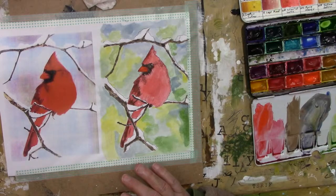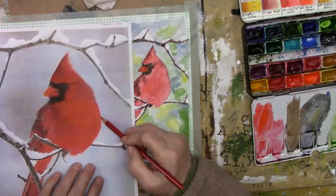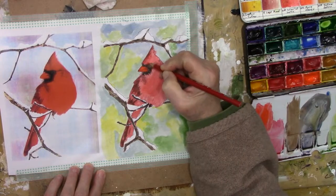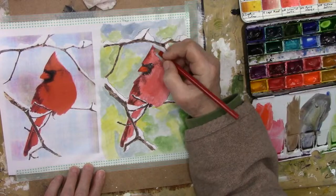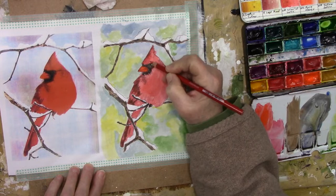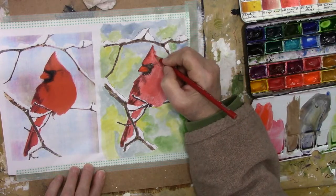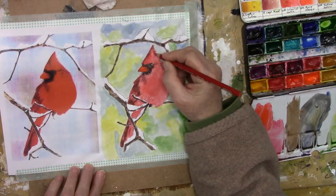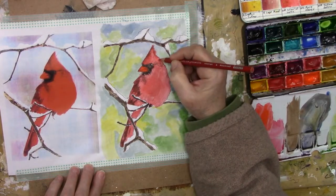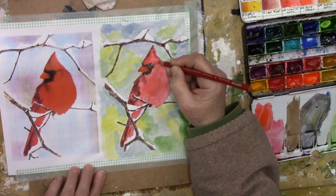Let's see. No, that's not bad. So what I like to do is just do flicks. This is a little bit darker than what I got, but it's the same hue. So I'm just looking at my reference, seeing which way the feathers are going. And I'm just gonna do a little bit of fuzziness on his head. Wouldn't be a her, because they're not as colorful. And just leave the highlights.